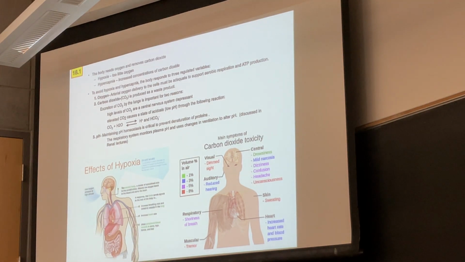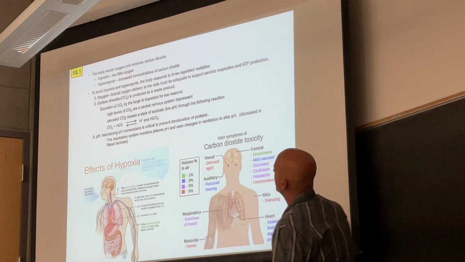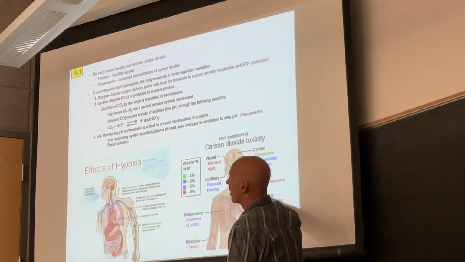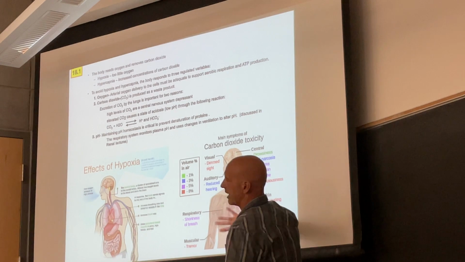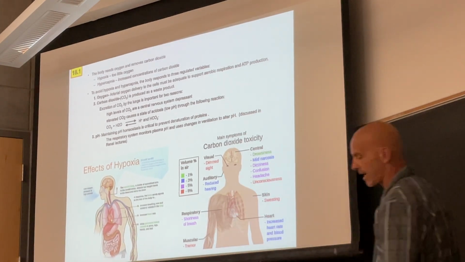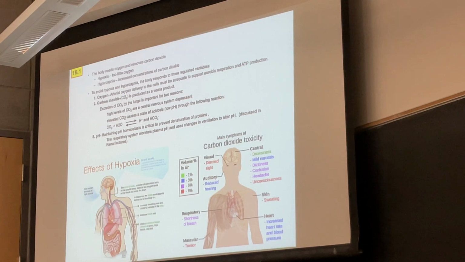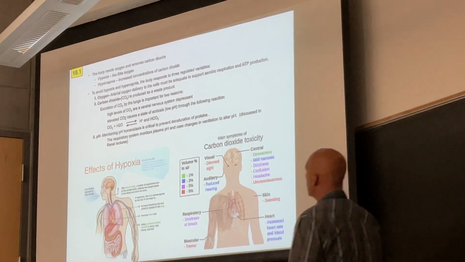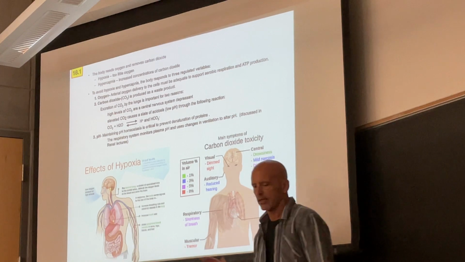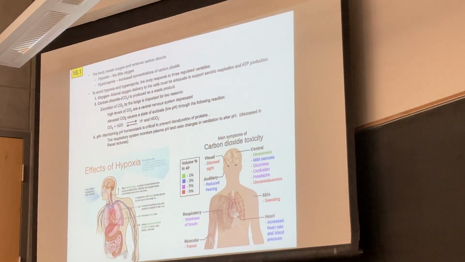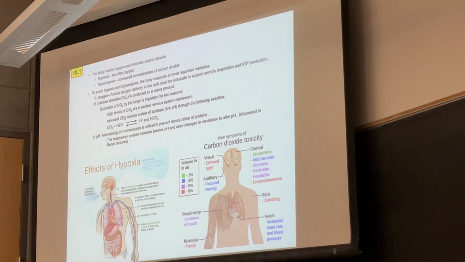Or local tissue. So those are your two big indicators: the levels of oxygen too low, carbon dioxide too high, that we're going to take action on. And the body's going to take some kind of action. The other thing, which we won't be discussing today, is pH. That's one of the other indicators that there's something wrong in your respiratory system and you need to deal with it in some way, and the respiratory system is going to deal with it. So these three variables, oxygen, carbon dioxide, and pH, are constantly monitored, maintained and responded to.